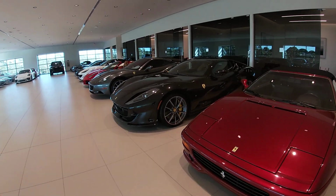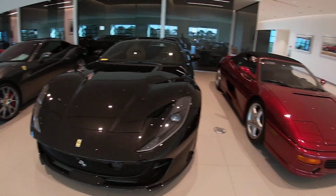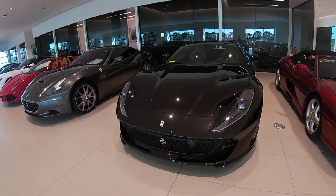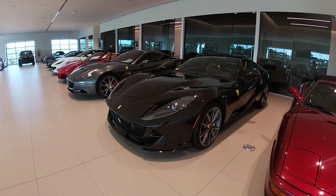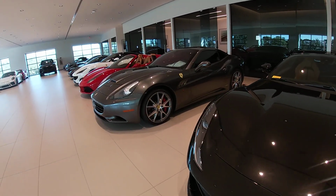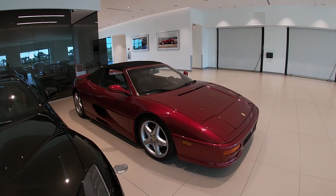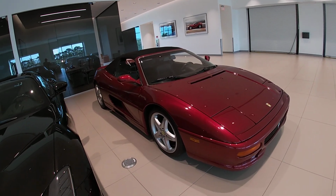The newer cars are beautiful. They're fast, they're safe, and they're reliable. But yeah, these old cars, and you know, mechanics would argue that you can kind of work on them yourself. There's no way you're going to be working on these yourself. I mean, some people do. You know, they buy them all wrecked and they fix them and things like that. But the lay person is not going to be doing that. Plus, it's extraordinarily expensive to get parts. It's expensive to get parts for these, but again, it's a different level to the new ones. And again, it's more about the driving. These are all going to be manual transmission cars.